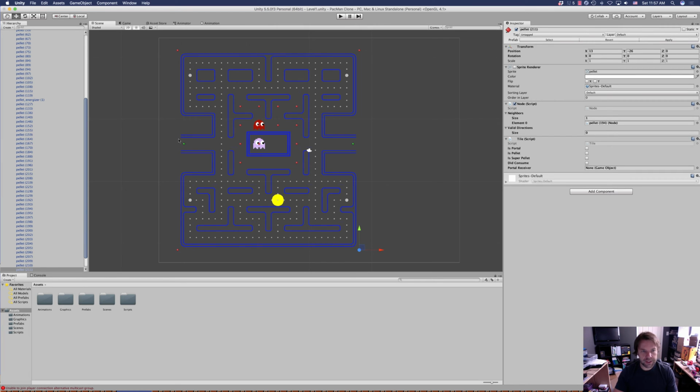And now to make them easier to see what they're for, we're going to go ahead and select each one and we're going to change its icon. So we're going to click on the top left one here and we're going to select the icon, and this is going to be for Pinky, so we're going to select the purple.